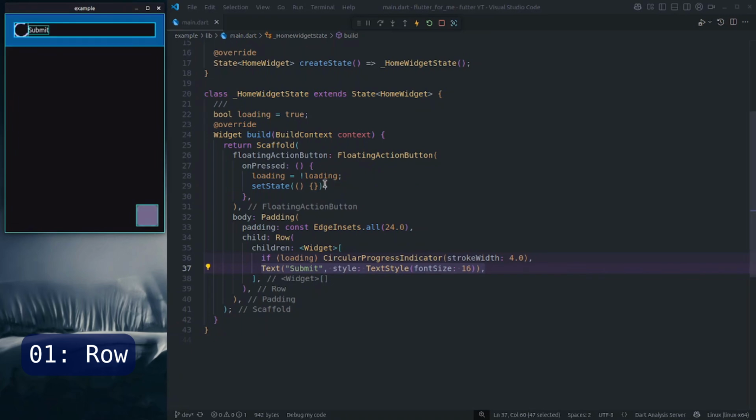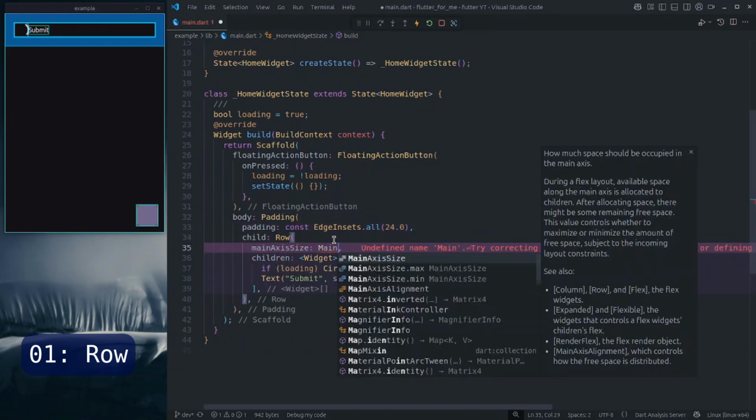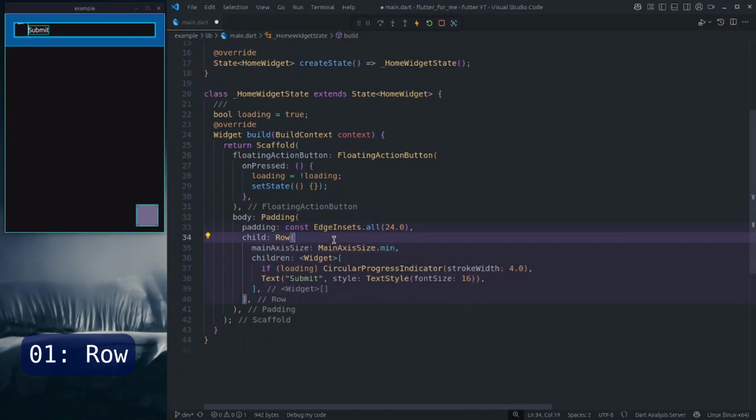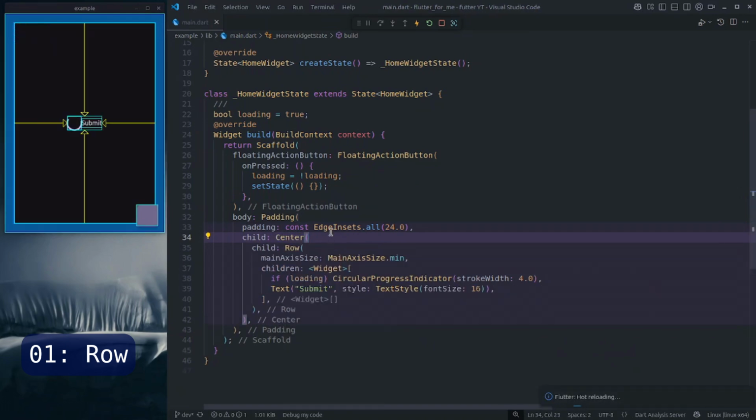We can really center it, but I'm not focusing on that. You can just use the main axis alignment, let me do it here, and then just center it. This will do the thing. So if I do it, now you can see the position gets changed. This is not a good UI, I would say.